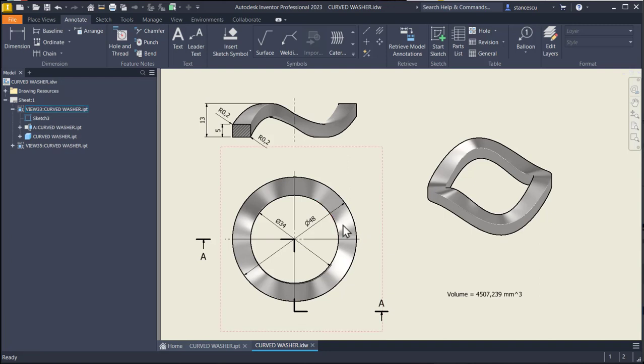I start by creating a cylindrical surface in the middle of this internal and external circles.